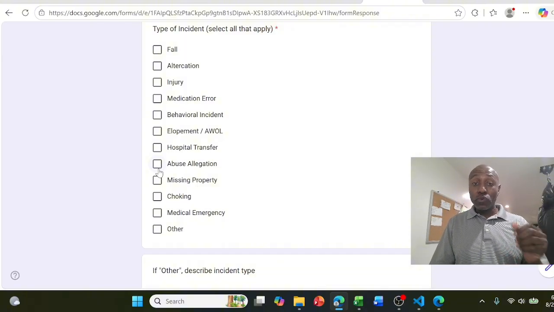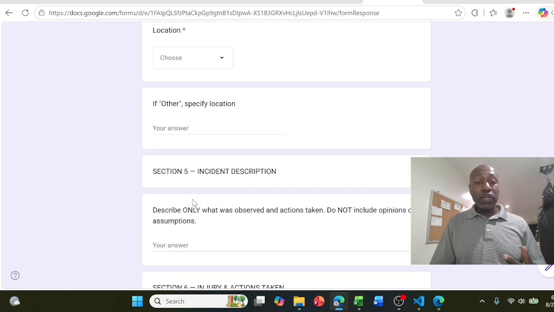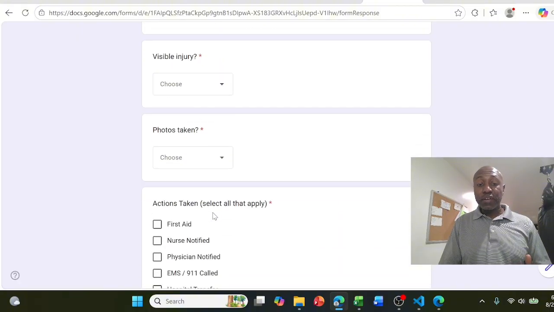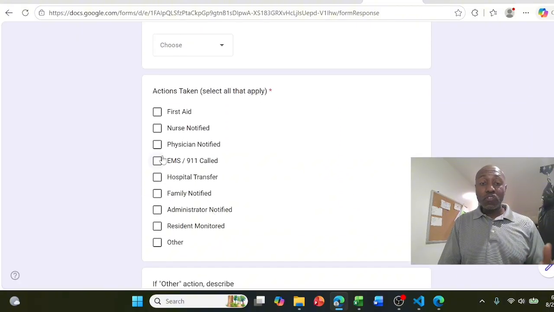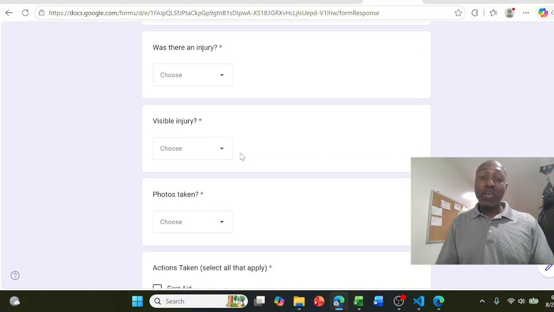I built that into this system to say, if I get something back in an incident report saying that somebody eloped, saying that it's a medical emergency, saying that there's some sort of injury, and then if I go down and I put, was there an injury? Yes. Visible injury? Yes. And then if they were taken to a hospital, if EMS, something like that, the severity of it, it's going to automatically go to escalation.